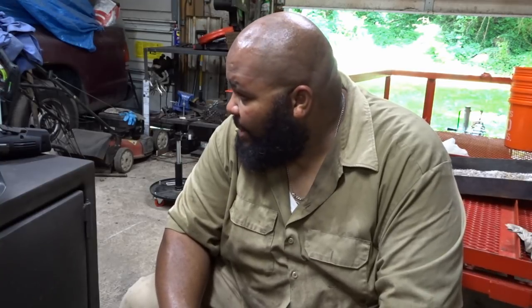So, it's done. You know what that means next. There will be a video coming soon on me actually using this charcoal basket. I would love to do it today, but I have some other things I have to do in-house, so I know that I'm not going to be able to get that done. I'm not even going to start it. I would like to be able to pay more attention to it when I get it fired up for the first time with the basket inside.